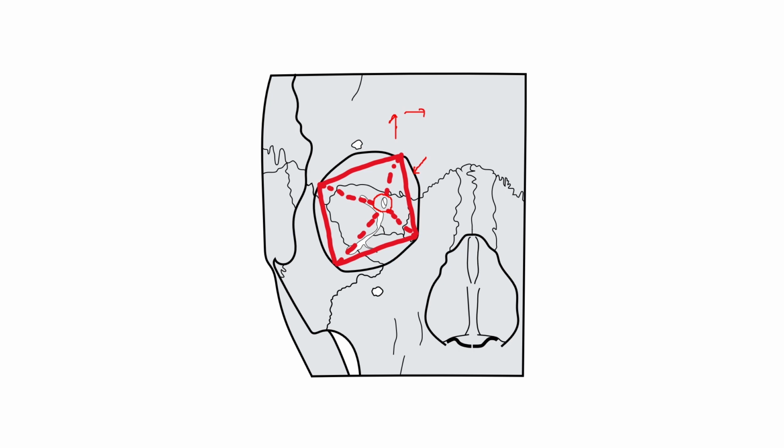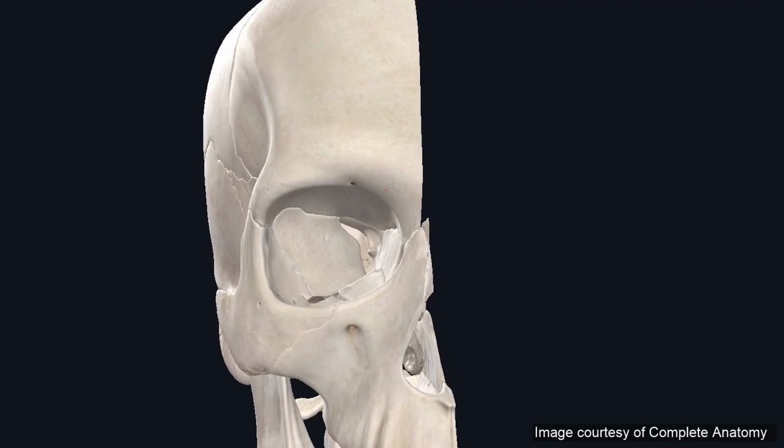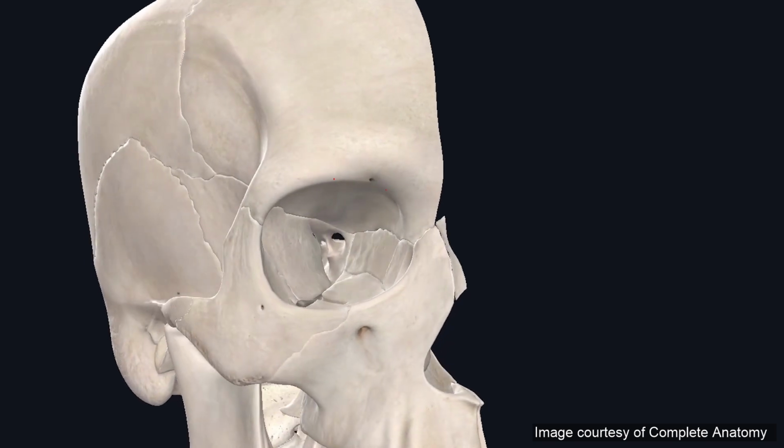Why did the anatomists give it its own name as the orbital margin? The reason is it has two functions, obviously protection being one of them. The second function is that it provides an attachment site for the orbital septum. Now I want to show you a quick video, and I want you to observe the thickening of the orbital margin, and the quadrangular shape I tried to explain earlier. So hopefully it makes it clearer.